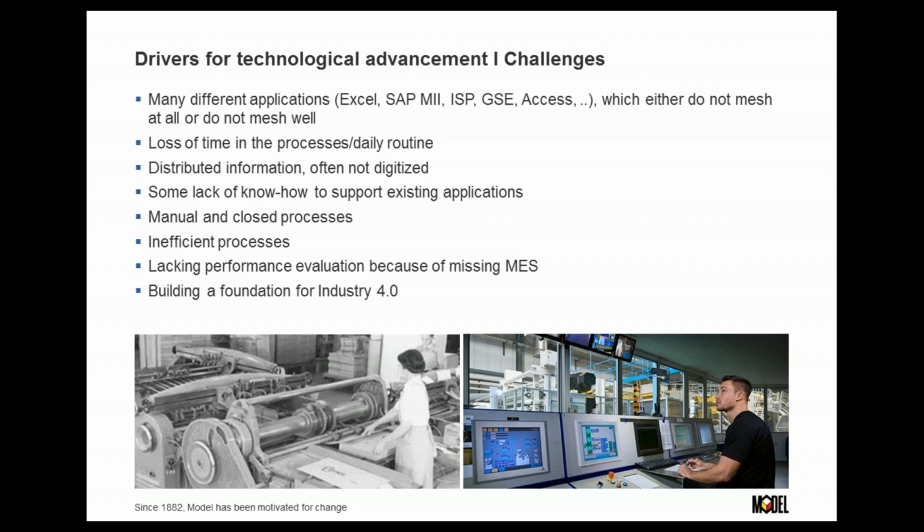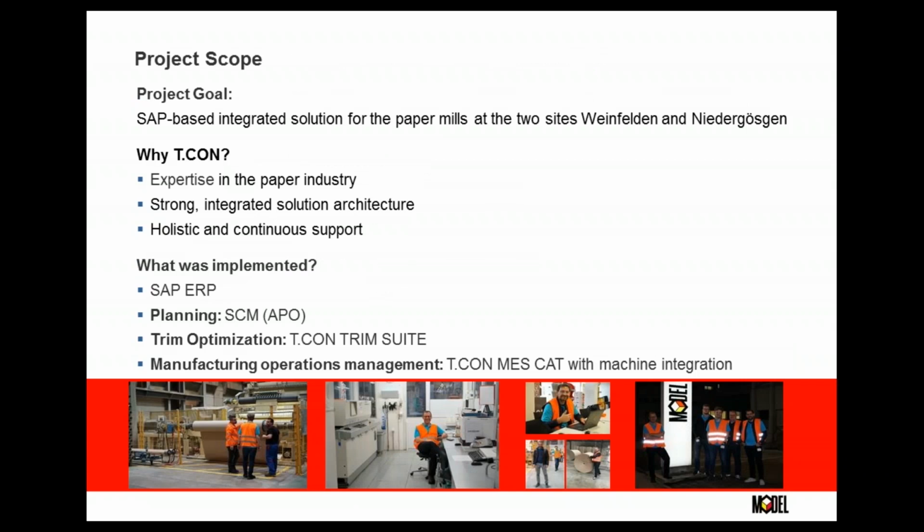One main reason was, of course, that we already had the ERP system in-house, and this is also our strategic ERP system. And the second thing is that the corrugated packaging plants in Switzerland also use the SAP ERP system. Of course, we were looking for an integrated process with these paper plants and the corrugated packaging plants. So the question was more or less with whom we would do it, so that it would be SAP. It was more or less clear.